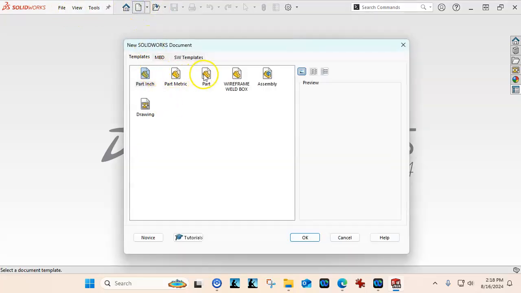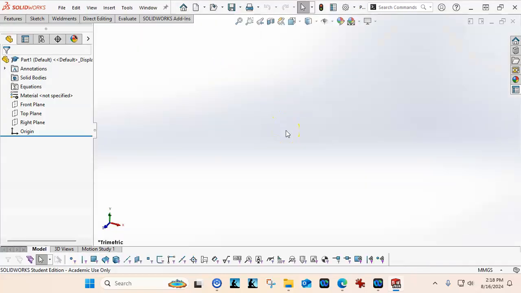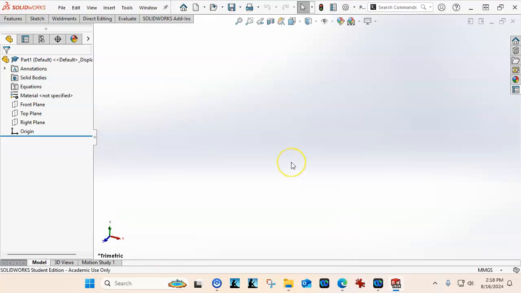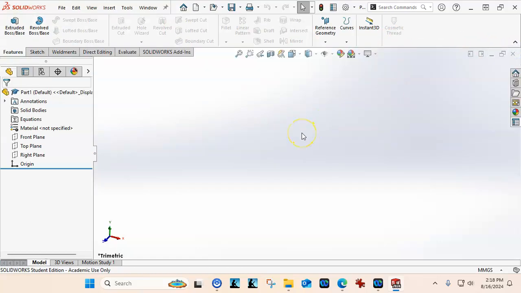File, New, and I want to open up a part. The generic part doesn't have any of our settings. My filters came on, so I'm going to hide those and get this to where we can see what is going on. The other thing I need to do is make sure that this stays push pinned. You should be seeing something very similar to this. There might be more or fewer tabs depending on how I did the install.